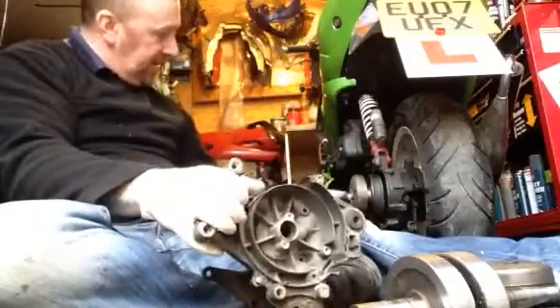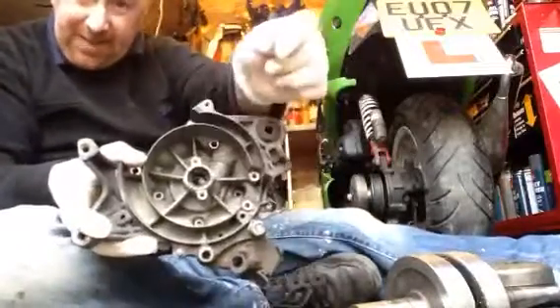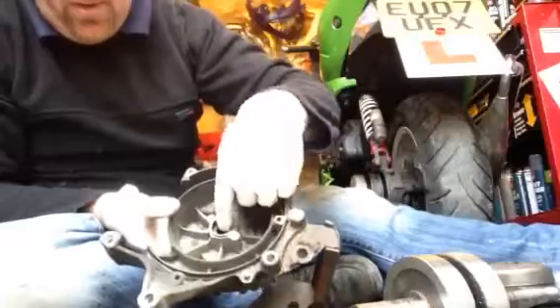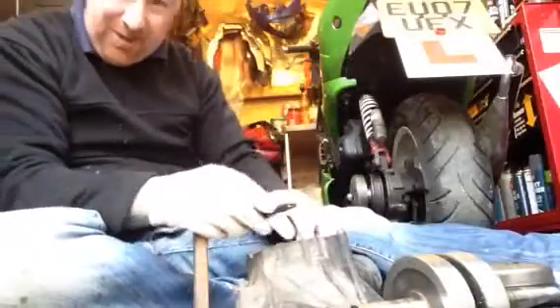There's two - one on this side and one on the other side - and you can easily flick them out. Now as for the bearing itself, again I've shown you - get an oversized socket, once you've got that out just push it out. And your new one - don't do the same idea of whacking it back in, you'll damage the bearing. So you've got to get a bit of wood, tap it back in nice and flat until it's flush.